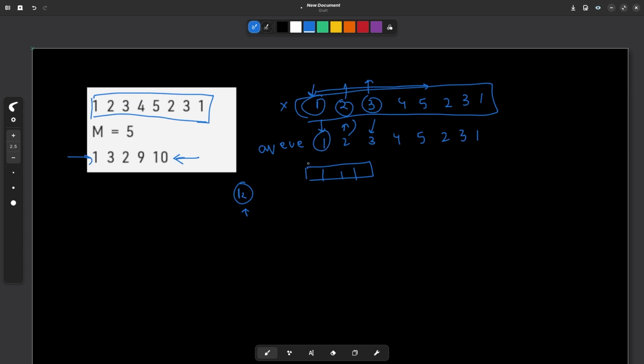From this copy queue, or the temporary queue, you can move back all the elements into the original queue by using the exact same method: pop from here and insert into the second queue, right? So now your original queue will have all the elements which it already had, right? Cool. So this is all you have to do.